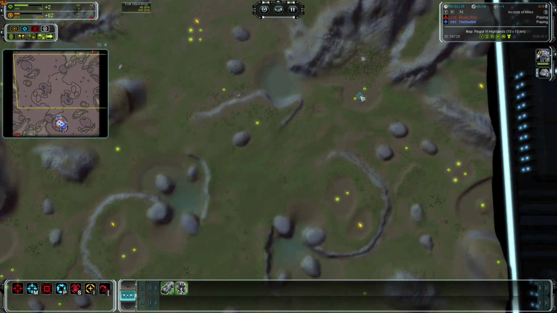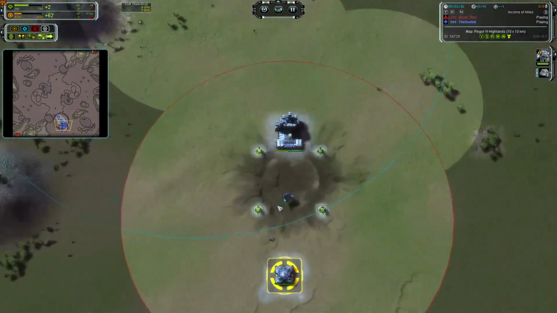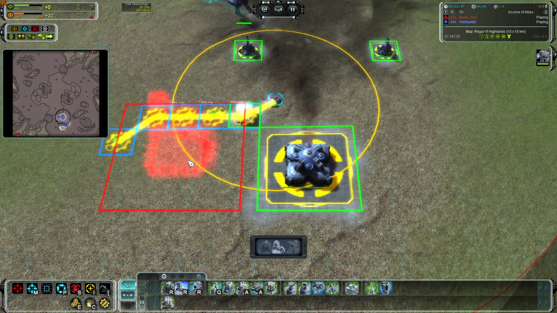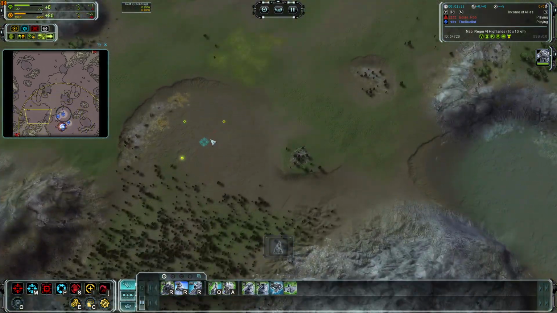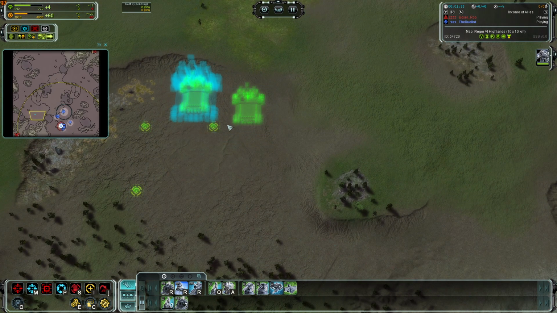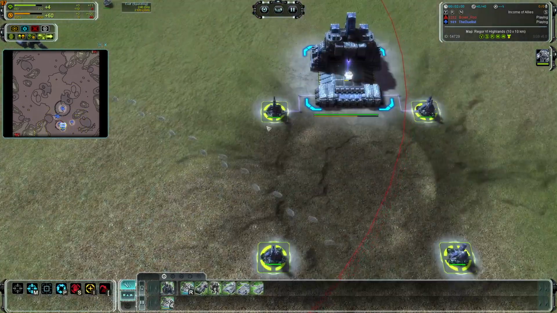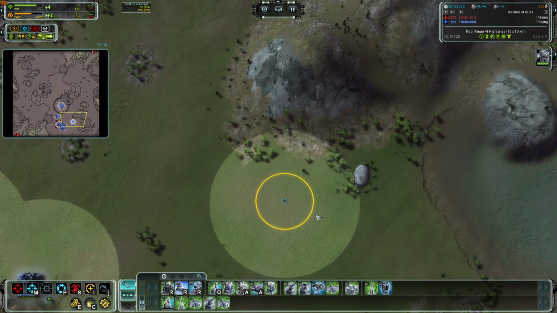I like doing early raids. See how it goes. I feel like these used to be better. Oh man, I didn't queue this up. That's pretty bad. All right. Commander, go expand. So drop a couple land factories over there just so I can get a little bit of spam up. You are gonna go assist that. That rally point is way out in the middle of nowhere.